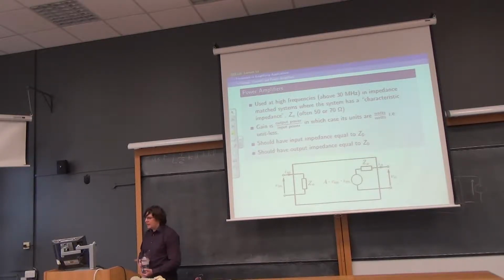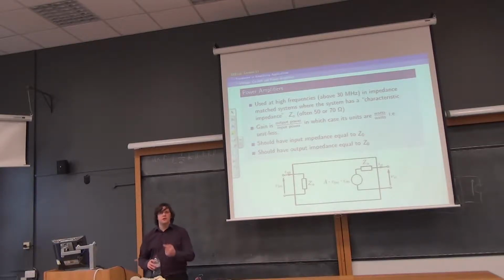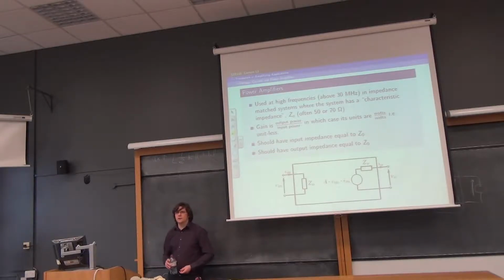Put it that way. So gain in this case is power out over power in, which leaves us with watts over watts, which is unitless. And the input impedance ought to be the characteristic impedance of the system. And oftentimes that's 50 ohms or 70 or 75. So if you plugged in a satellite dish lately to a skybox or something, there will be 75 written underneath it, underneath the coax that you're plugging in. And the 75 is the characteristic impedance of the cable between your satellite front end and the box receiver. Same goes for Virgin Media or any of that lot.